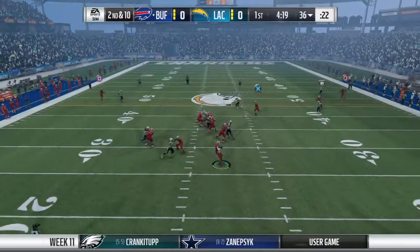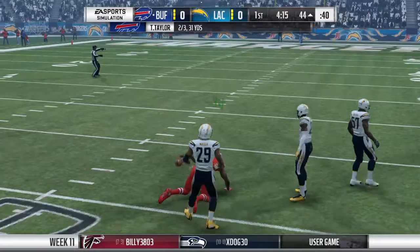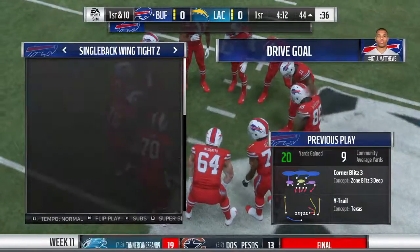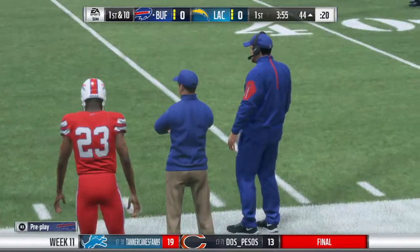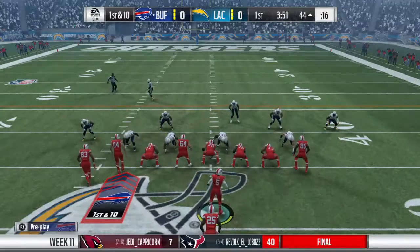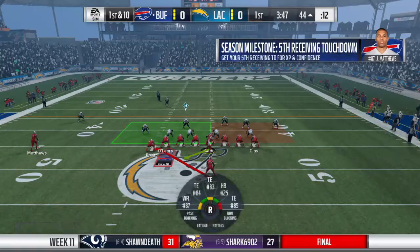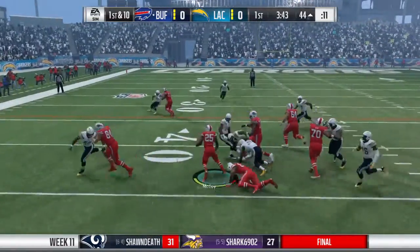To throw is Taylor. To throw again. And that's caught. Zay Jones, the rookie. A good pickup there of 20 yards. Well, from their point of view, this game could not be starting out much better, could it? Force a punt on defense, and now they're moving it crisply on offense. Crisply, I like that. Yeah, moving it very, very well. Looks like the defense on their heels a little bit. You put a score in here, long way to go, but you're right, that's a heck of a start.